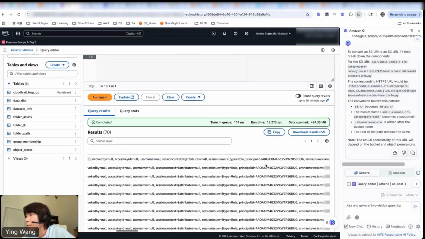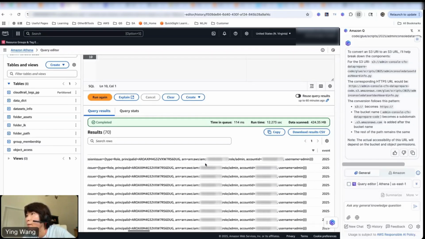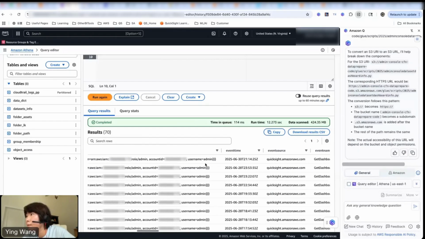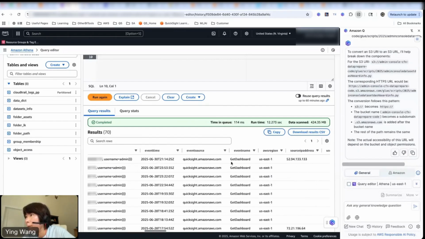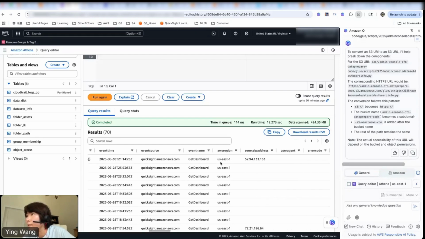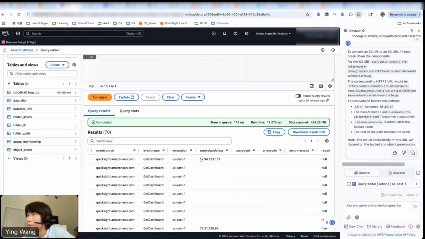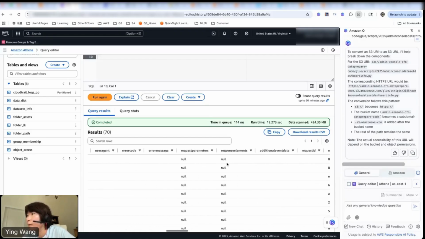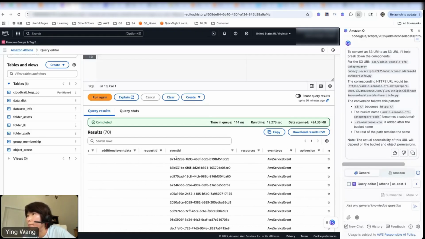And if you continue to move to the right to get more information, you can see more detail about the session context and the event time and the event source, which is QuickSight, right? And the event name and the region. And QuickSight even provides you the source IP address and the event ID.